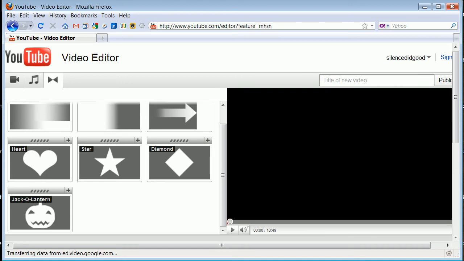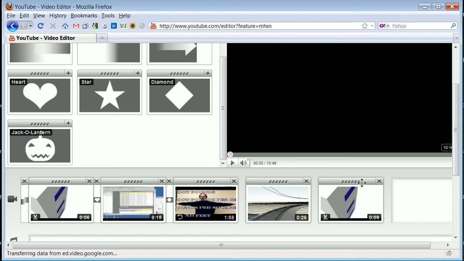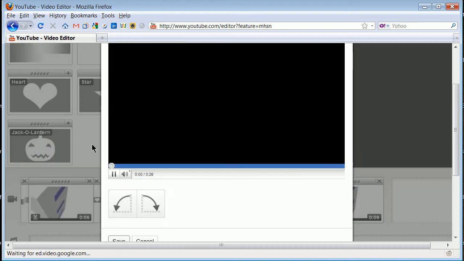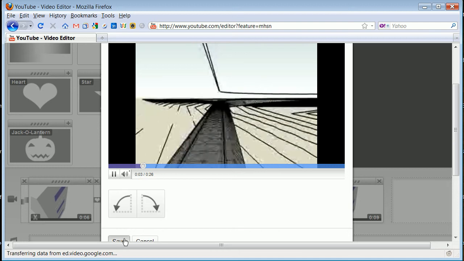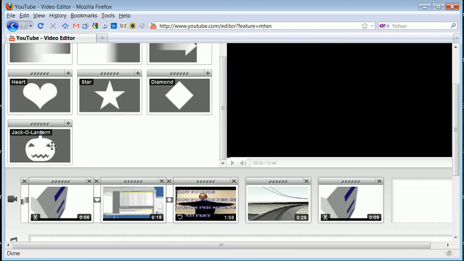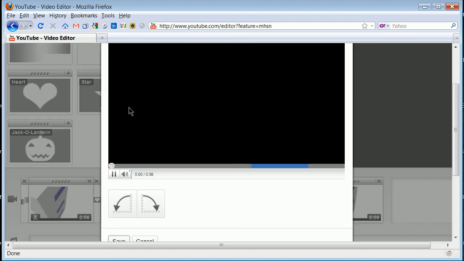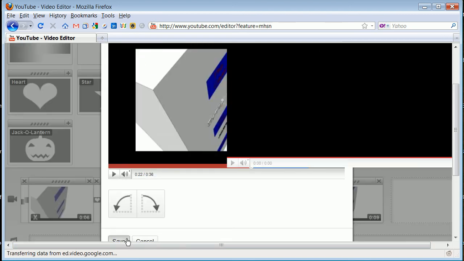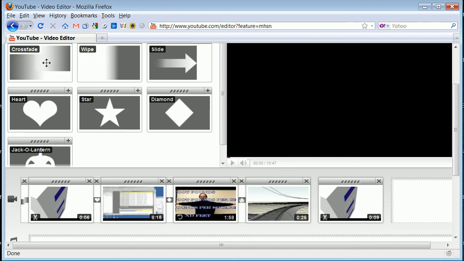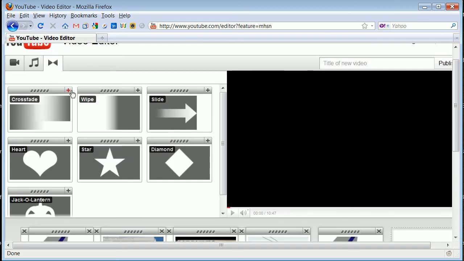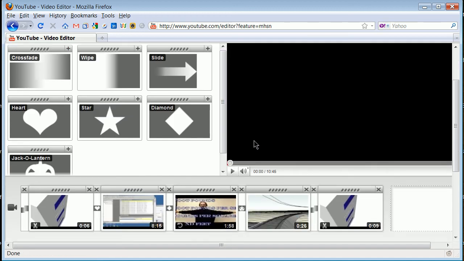Not a bad interface, but you gotta love the jack-o'-lantern. You can see what YouTube's gonna do with this stuff, man. They are gonna just hit save here. There's a road walkthrough. I'm gonna hit the jack-o'-lantern there. Hit that plus. We'll jack-o'-lantern in, and finally back to what we started with. Hitting save here. So the transition's not too bad. We'll do cross-fade on this last one. So I'm going to hit the plus here. All right, so that's how you get stuff in.